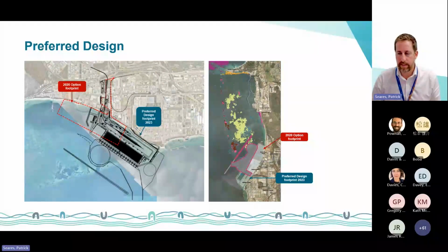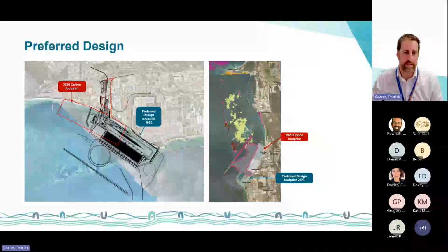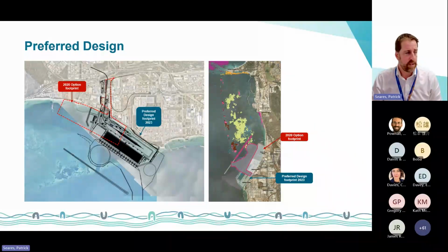But one of the fundamental things you can see on the right-hand side here is that it moves the entire port and all of the turning basins and the breakwater out of where the seagrass is. So we have no direct impact on seagrass in the location, and the port and all the turning basins are moved down to an area where there's effectively just sand at the bottom of Cockburn Sound at that point. So that's a great outcome where we can say we're having no direct impact on seagrass in Cockburn Sound, and obviously we're doing a huge amount of work to understand how we can carefully dredge so that there's no indirect impacts, or minimal indirect impacts, I should say, in Cockburn Sound as we move forward.